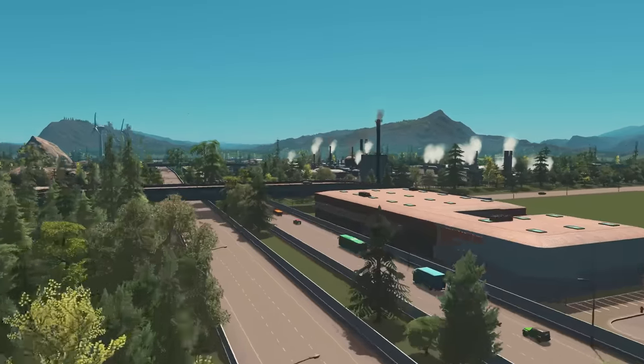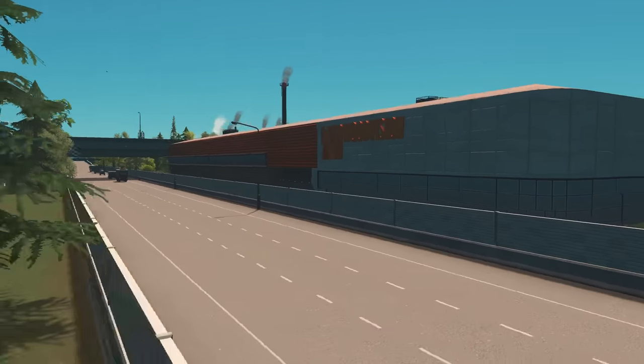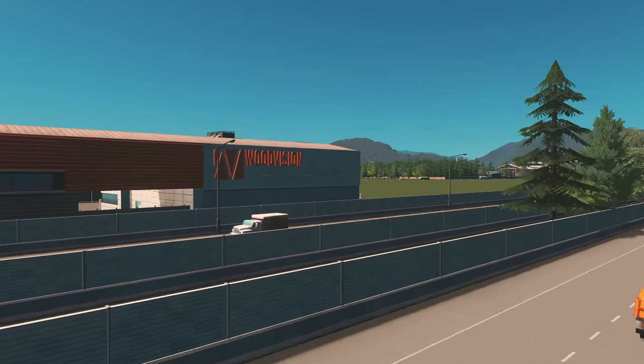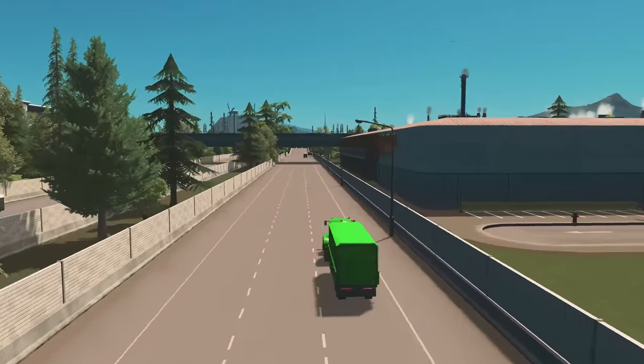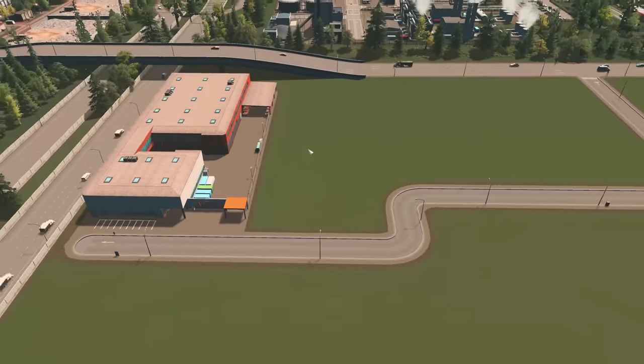If we take a look at it, it's got this amazing wood vision sign on the side. So I always like to place it, kind of pride of place, with that sign out onto a main road like this. When you're driving past, you can't help but miss this massive wood vision advertising board on the side of the factory here. So I think that's really quite nice.